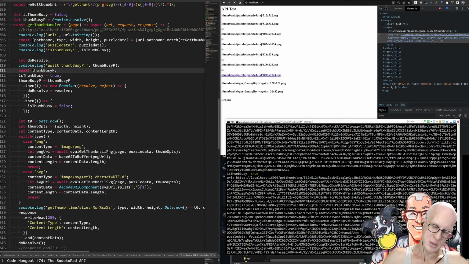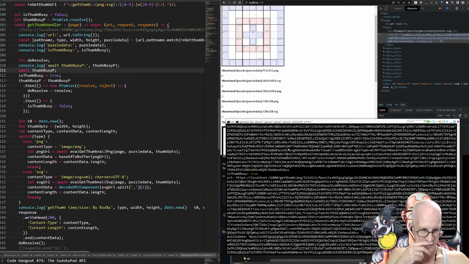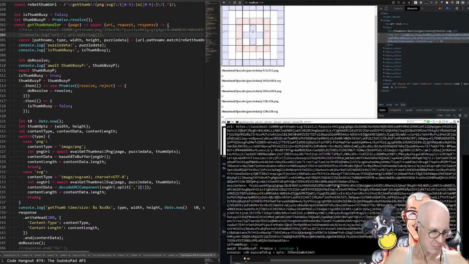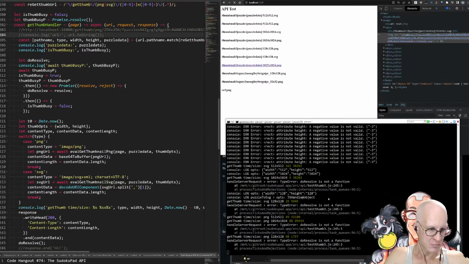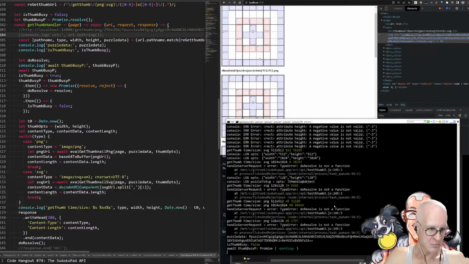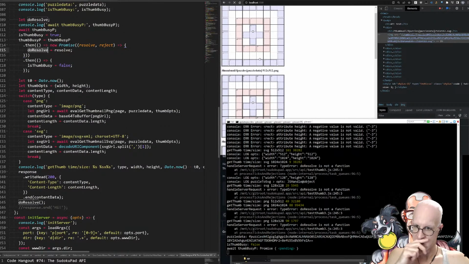Now the problem is, will this never resolve? doResolve is not a function. doResolve equals resolve. doResolve is not a function. But it quite clearly is up here.